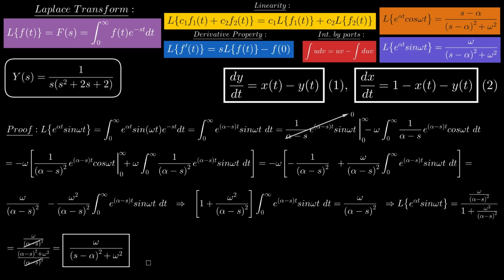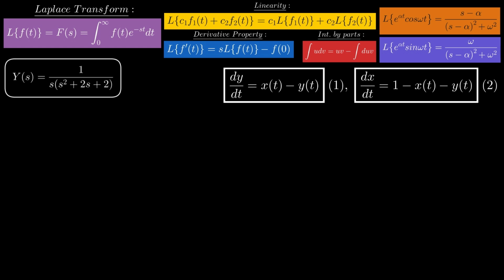So now that we got our hands dirty a little bit, what do we do now? We put the big Y of s result that we got in the form that matches the particular tables that we just introduced. So how do we do that, you ask? Now we're going to use another time-honored method called partial fractions. It's something that you've learned in your Calc 2 class if you've taken one in college or university. If not, don't worry, I'll explain it step by step.